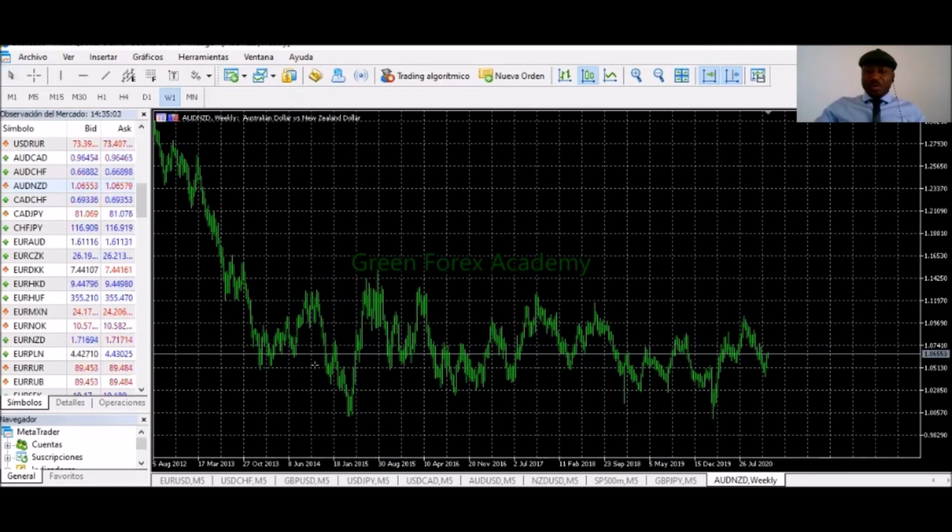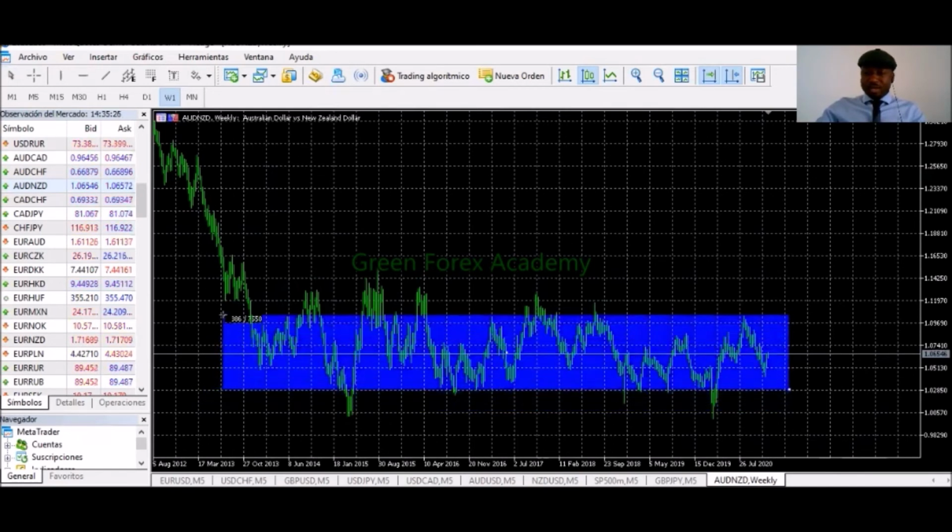So guys, at this point, you want to look at the lows and the highs, right? Looking for your support and resistance. So we will connect our supports and resistance in this consolidation, and that way you will see what it means to do a top-down analysis, right? So we connect those lows. Let's take it from here. We connect those lows to the high here. We can see this is the zone where the market touches most of the lows and most of the highs, right? So we are in a weekly time frame right now.